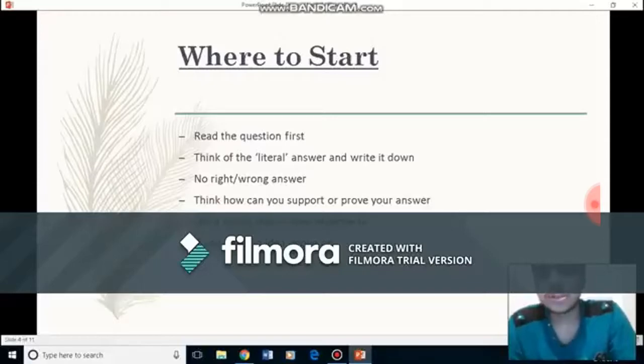Because very often we tend to get away from the question and answer everything else but not the question. That's definitely not a good thing. So write down the literal answer. That's your argument, that's your position, and try to find some evidence that how you will prove your argument or the answer that you just wrote. If you didn't find any evidence, that's fine, you'll find something when you read the prompt. So without any further ado, let's go to the prompt. Reading the prompt.